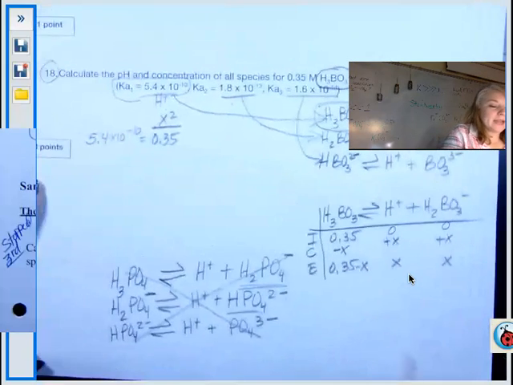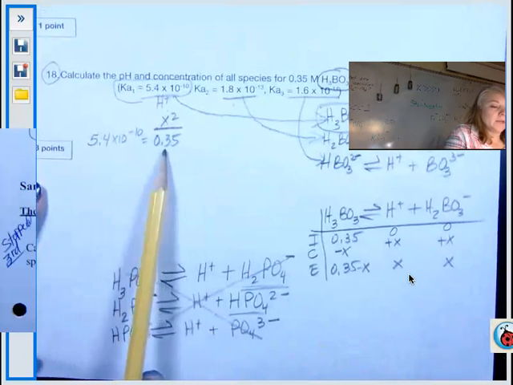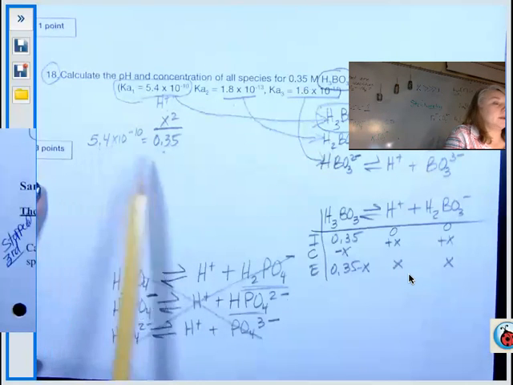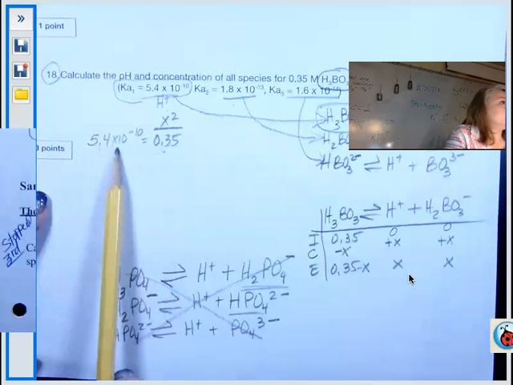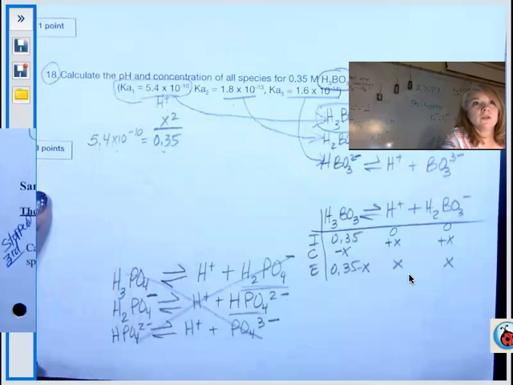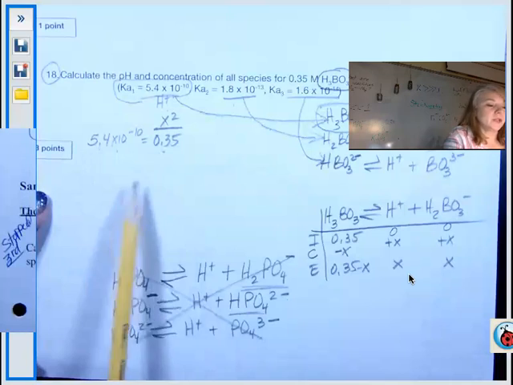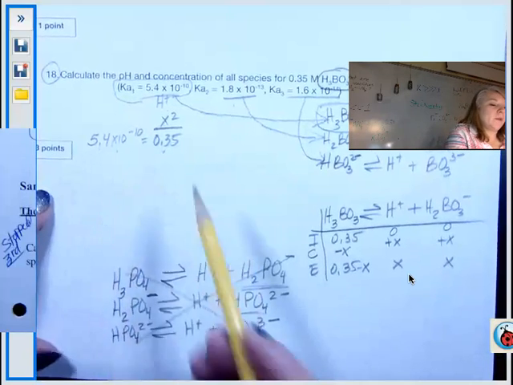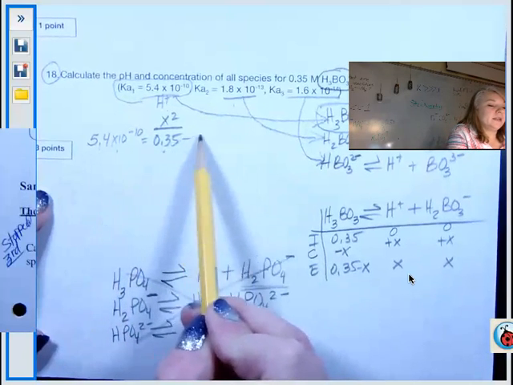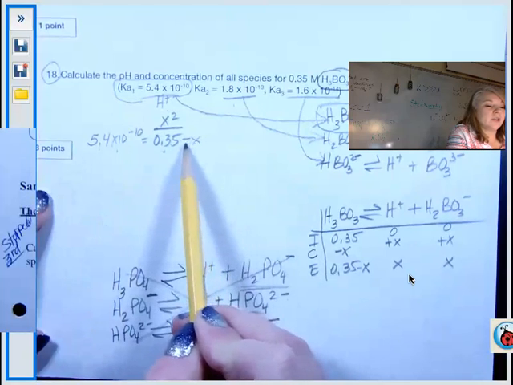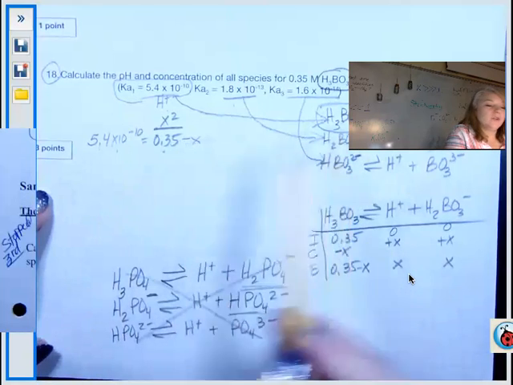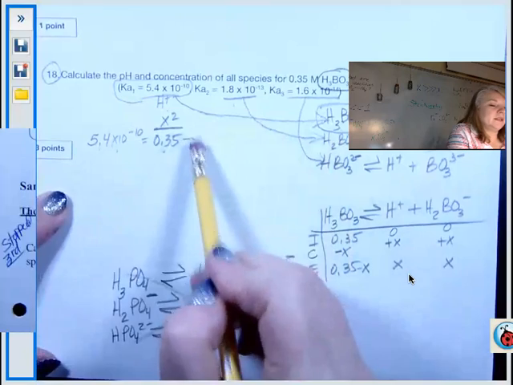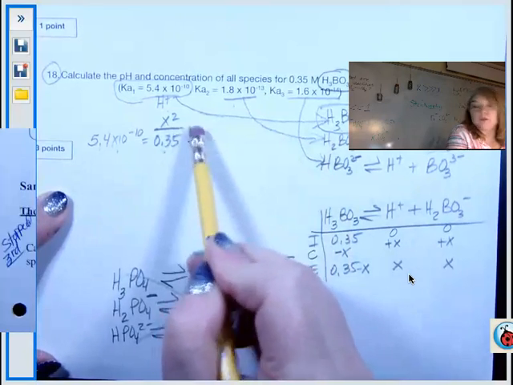Now, we neglect x if these two numbers are at least 1,000 times different. And my gosh, they're like 10 to the 9 times different. How much? 10 to the 9. That's a billion, isn't it? So I have a feeling when you go back in and plug this in to find the concentration of H3PO3, you're not even going to find a difference; it's going to be probably the same number, 0.35.